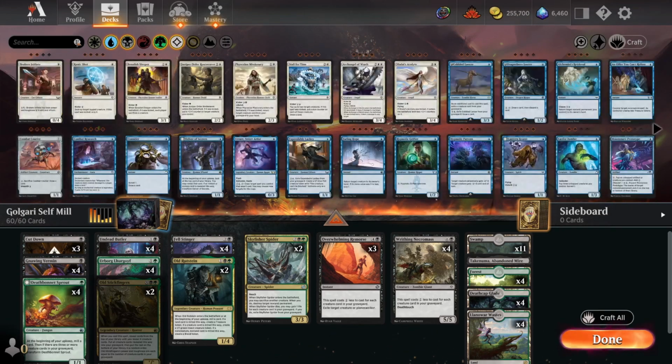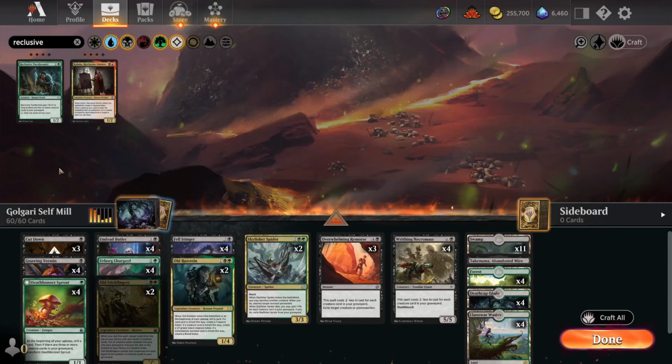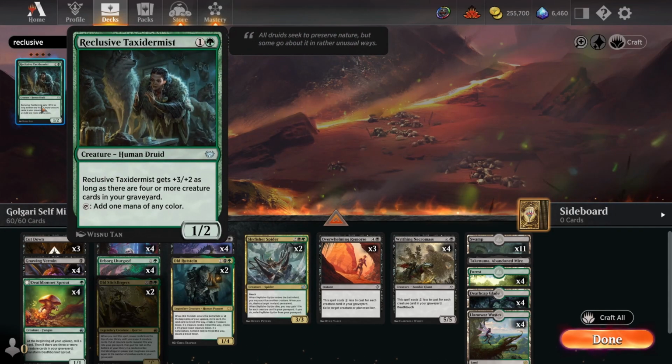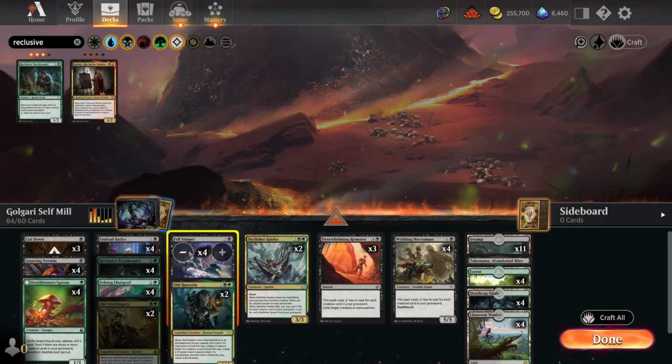And I'm also looking at a Reclusive Taxidermist, which is a mana dork that could help you cast Urborg for the blue, as well as a card that could get up to a 4/4, which is pretty powerful for 2 mana. So we're gonna put a quartet of those in our deck, and for that one we're gonna cut the Fell Stingers.